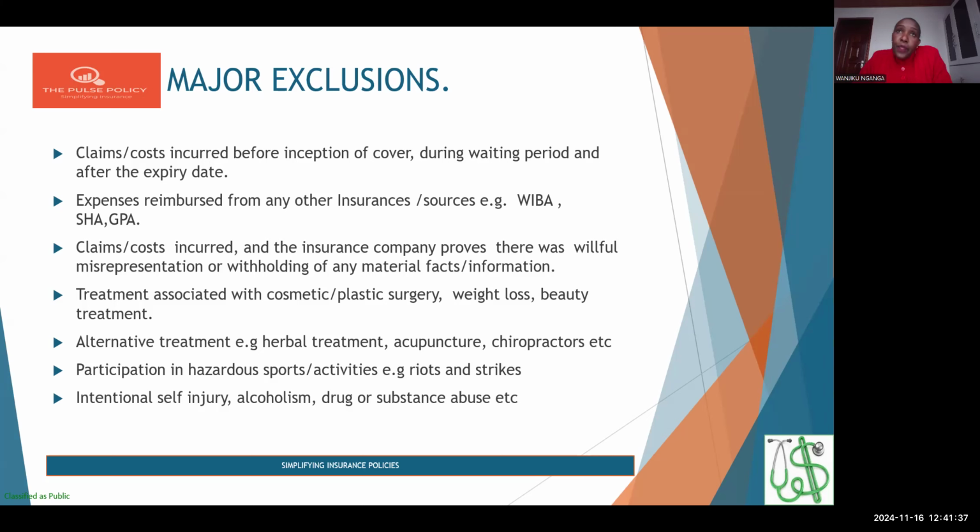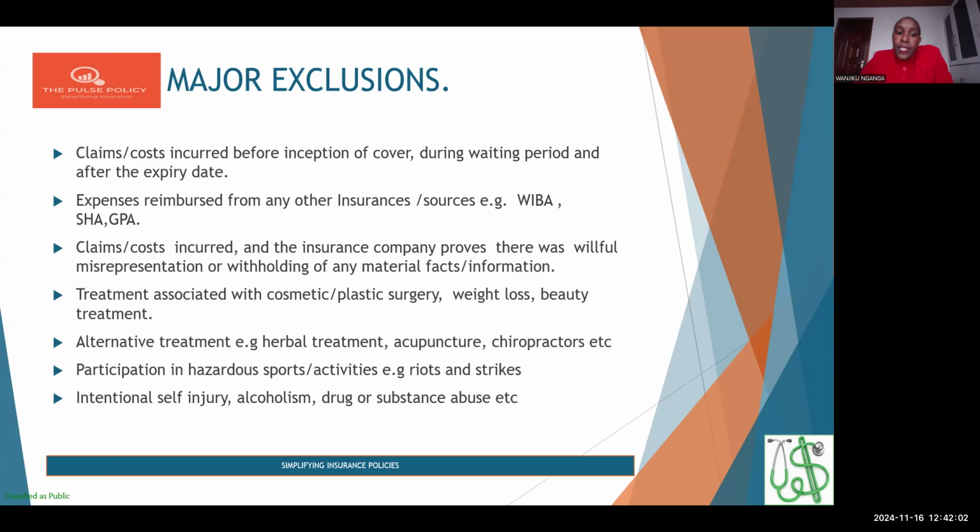Then after the cooling period of 30 days, you end up in a hospital being admitted, and clearly you knew. They can prove that you have actually been on ongoing treatment for that condition. It is not going to be covered. So I really insist, when you're filling in the proposal form, please try to give all the material facts. Try to be honest when you're filling in the proposal form to avoid such instances.